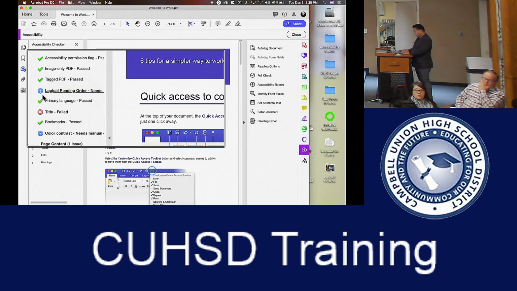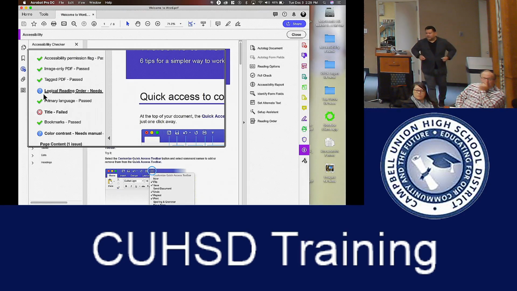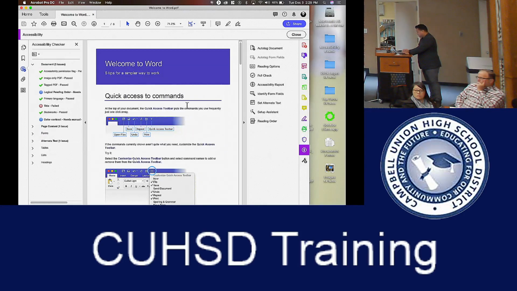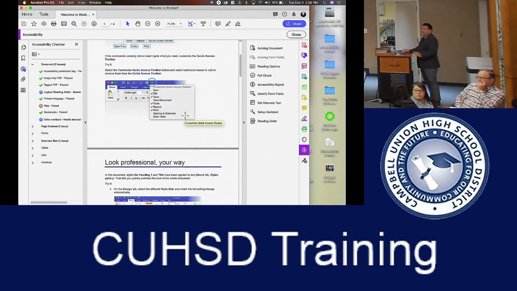So the first thing I see here that it has a question about is logical reading order. So once again, logical reading order, if you're here in the United States, where do we start reading? At the top. And where? Left, right? So it automatically goes through all that process, but just because I know this document already, in this document we have a variety of screenshots.